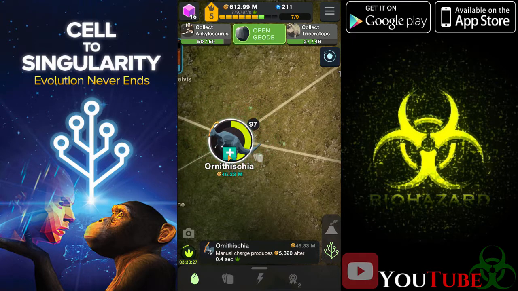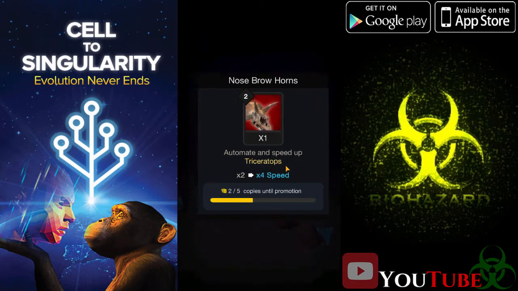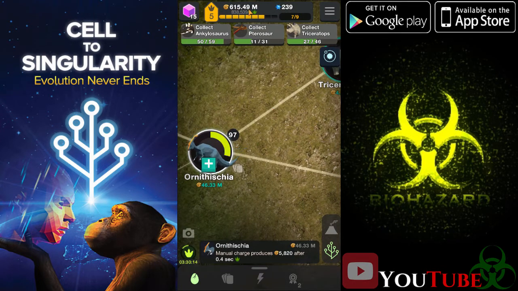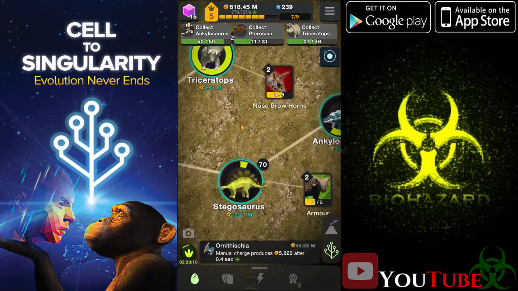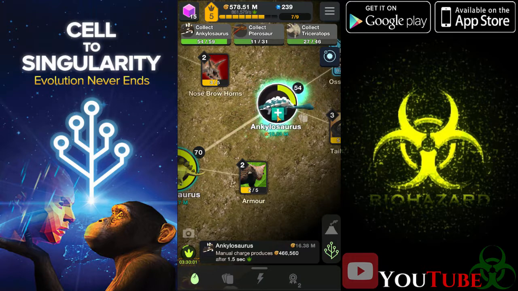Boom. We'll grab this and we will get 28 of those. We'll get another of those. We'll get another of those. And we'll get another of those. We're not leveling these up even though we have enough, because you basically gotta wait to get to the next level because you might need them for the next one. We do need to level up this one to 31 and this one to 59. So we'll do this one next, considering it's the closest.